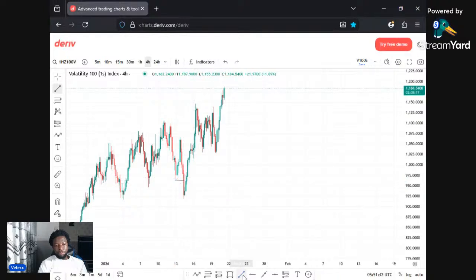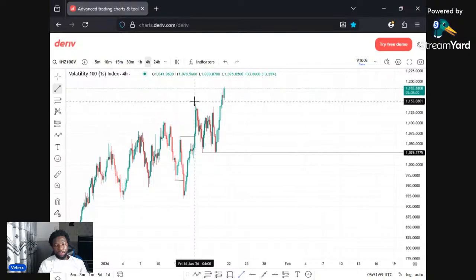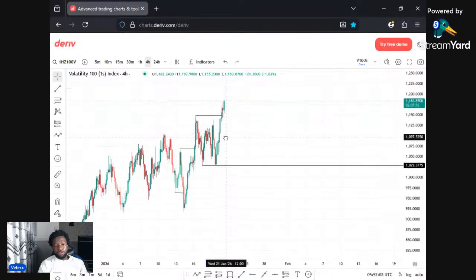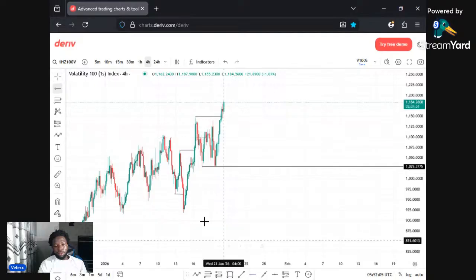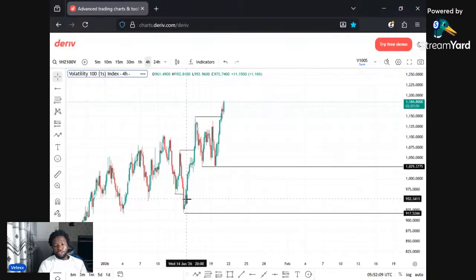Okay, then price gives us our first break of structure after taking out the newly created high, which is right here. And then price retraces 50% to give us our structural liquidity, which is right here. And then price retraces back to take out the newly created high, which is right here. Now this becomes an A plus setup on the 4-hour time frame. And this is our protected low. So this zone now becomes our point of interest.